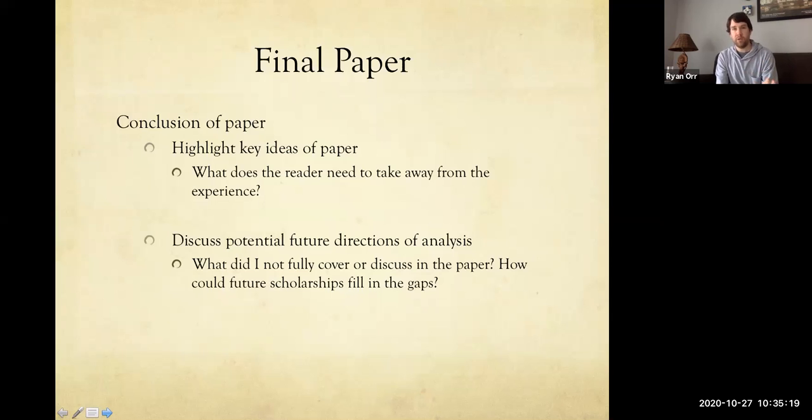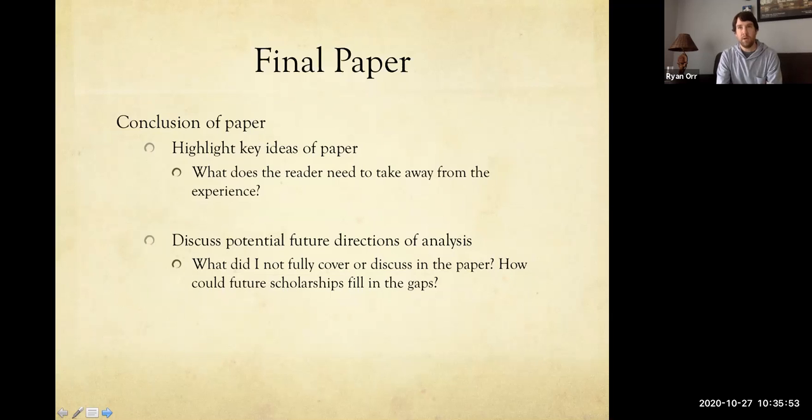Now, you want to avoid trying to summarize everything, because we have to give the reader credit for having read and comprehended your paper. You don't want to make them reread what they just read. You want to avoid that, but you do want to bring to the forefront at the beginning of the conclusion those key ideas that you want to make sure the reader takes away from the experience of reading the paper.